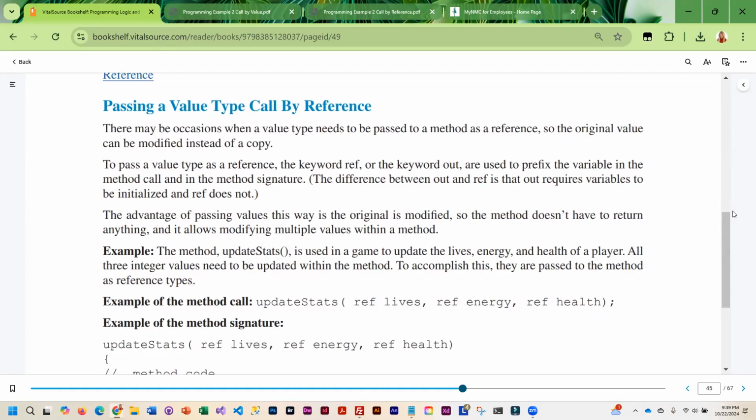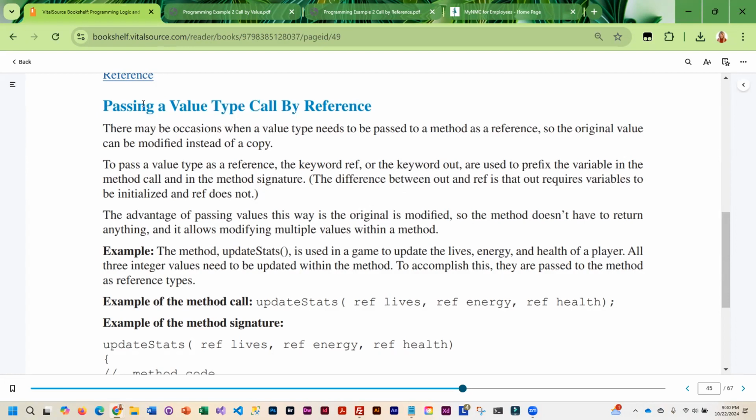So you might be thinking, well, this is really very inconvenient. What if I wanted to pass a primitive as a reference? Is there any way that I can do that? Yes, there is. There happens to be a couple of keywords that you can use that will tell C# that it should be passing it as a reference, and it will pass the actual value instead of a copy.